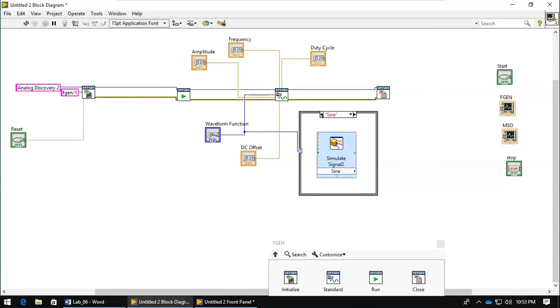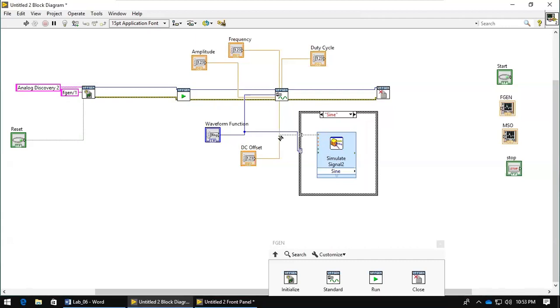Now we usually make mistakes here while we are doing this part. So make sure for each case you have to connect the terminals. Okay, so we want to give it the offset value. Basically, we want to read the parameters we are passing to our AD2.